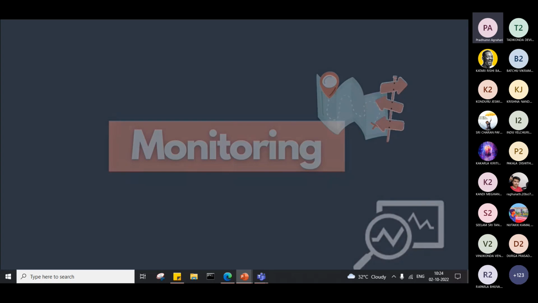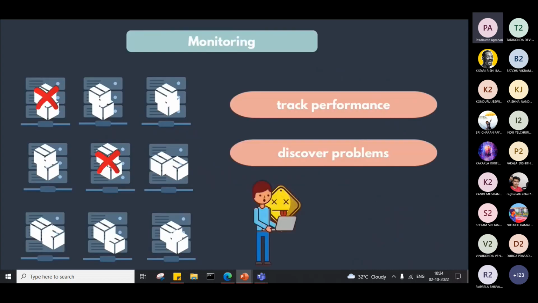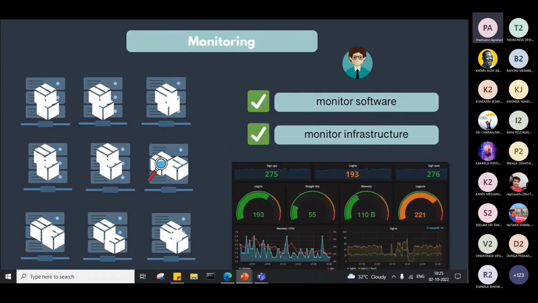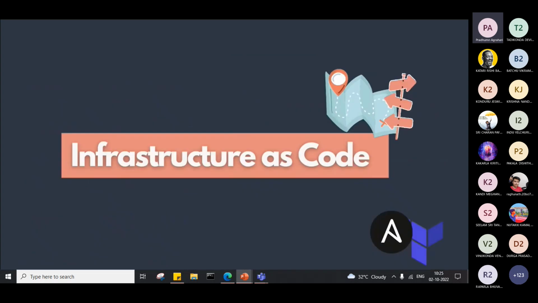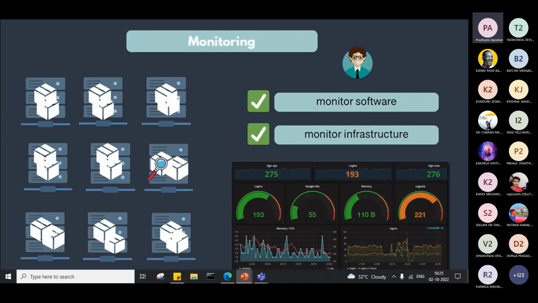So just from getting the code from the developers, from Git to the servers, they also have to monitor which application, which model is running. Let's say Amazon Pay Later is not working, or recharge is not working on Amazon. Then there should be some application which will tell, okay, this container is not working, this pod is not working, right? So we use monitoring. So DevOps people also have to take care of the monitoring. And people use Prometheus or Grafana, and those are really powerful tools to visualize the CPU consumption and the pod health, everything.